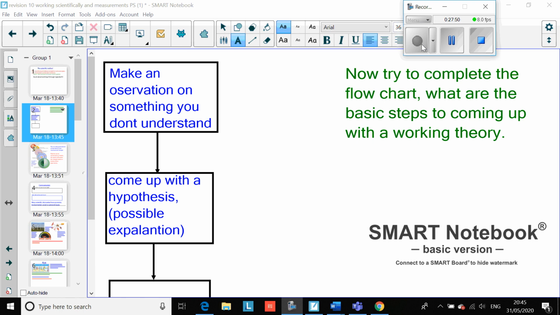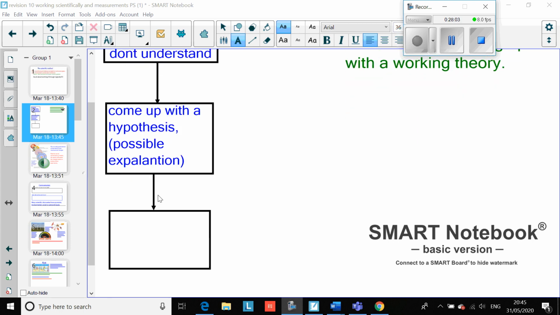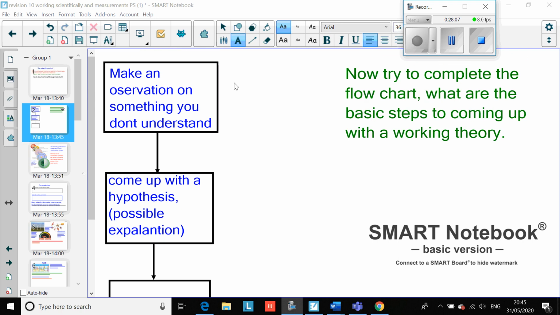So today's lesson, you should have got the answers to your test. You should have watched the video about the scientific method, and you should have completed your step-by-step process for something just around your home or in your garden or wherever. Okay, and just 2 or 3 sentences in each box. Okay, what have you noticed? What are the 6 steps to the scientific method? Okay, so what you need to do is just maybe snap a picture on your phone and upload that to assignments at the end of the day.